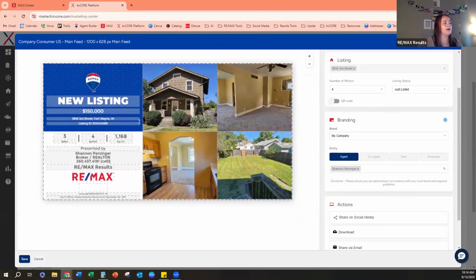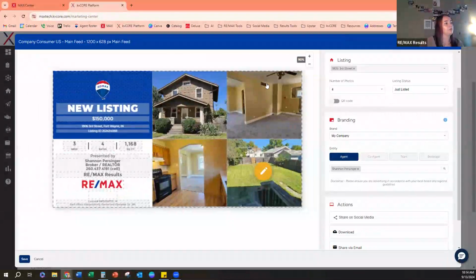Now, maybe this is an open house thing, and maybe you're having another agent do an open house for you, or you're doing an open house on an agent's listing that's not your own listing. You can actually create this for other people. So you can choose a different agent in here, or add a co-listing or a team.